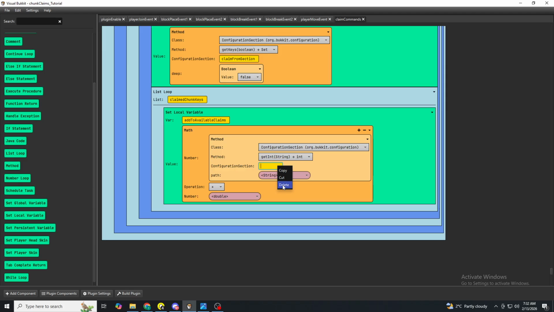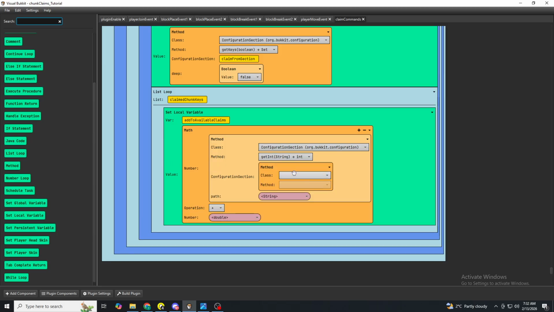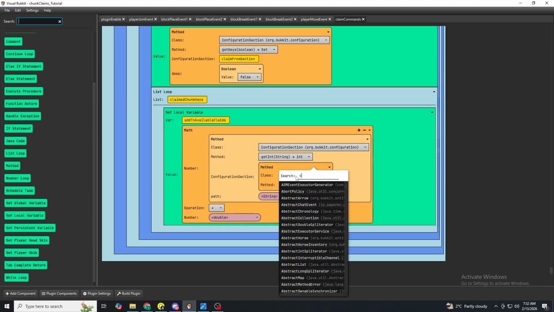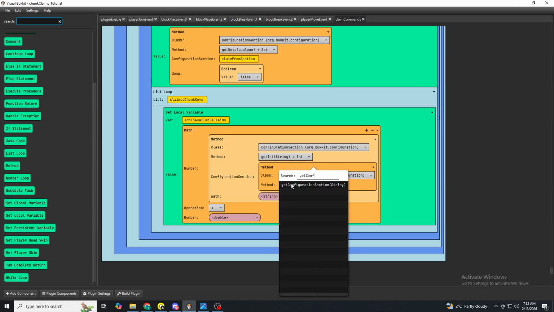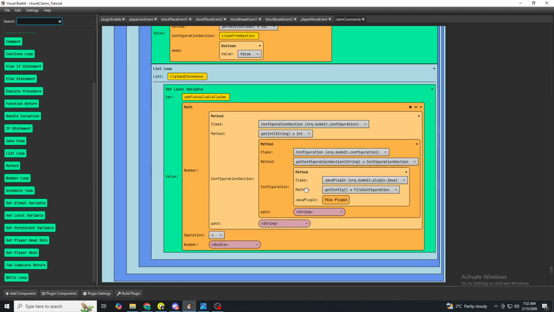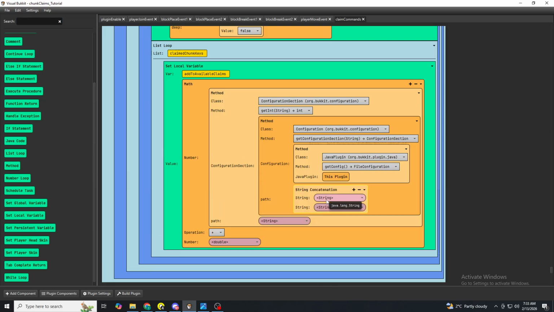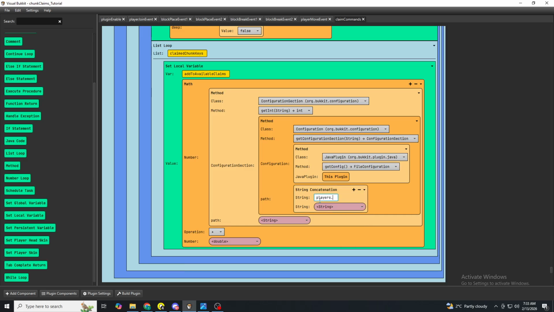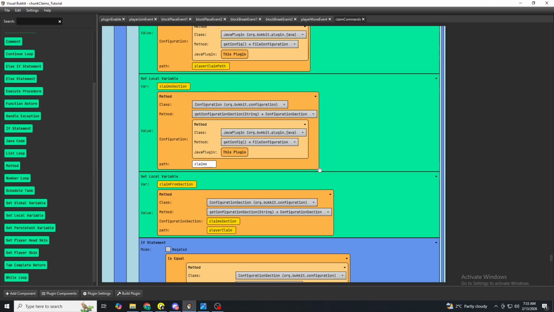Actually, not a variable. We're going to do a method here. So insert method, configuration, get configuration section, paste our method for getting the config. Then we'll do string concatenation, insert string, players dot, insert variable, because I think we have the command sender's UUID, right?